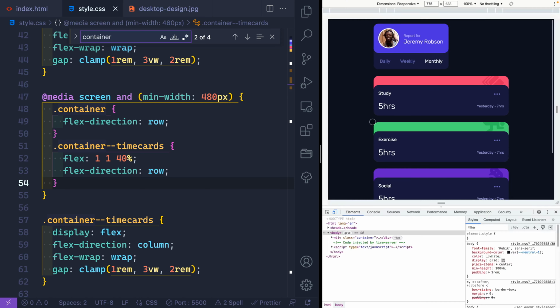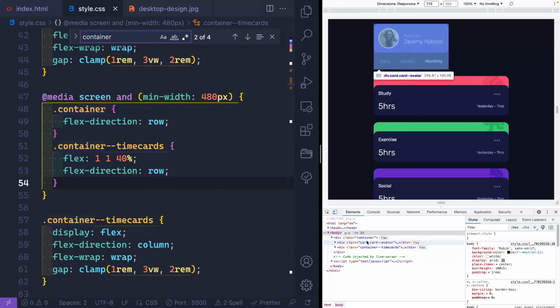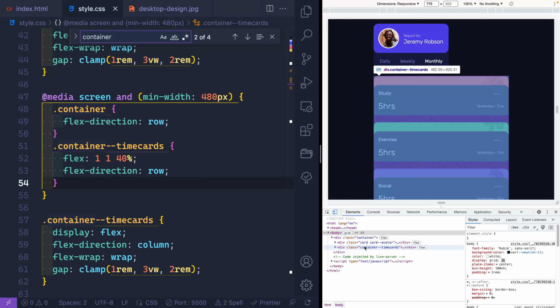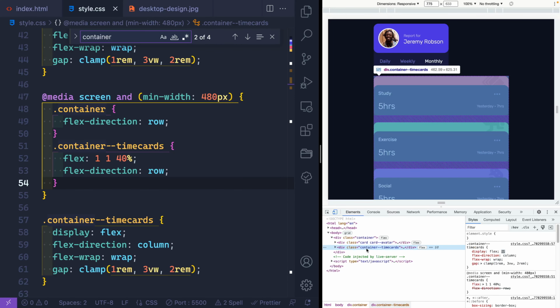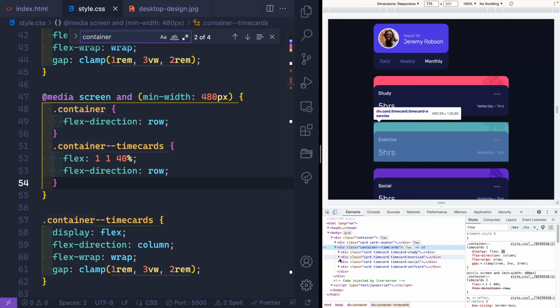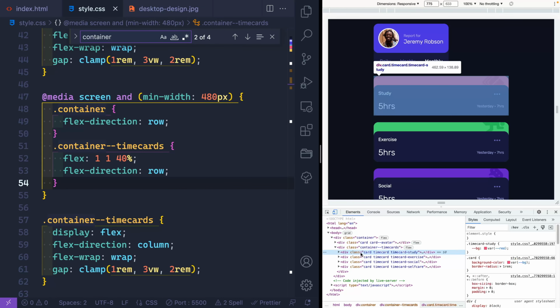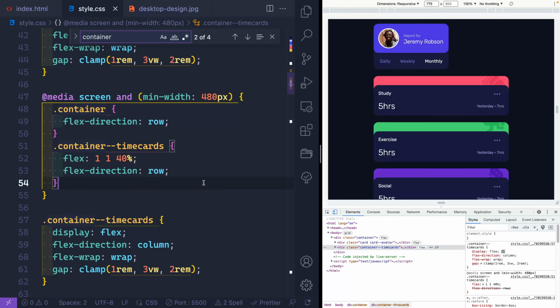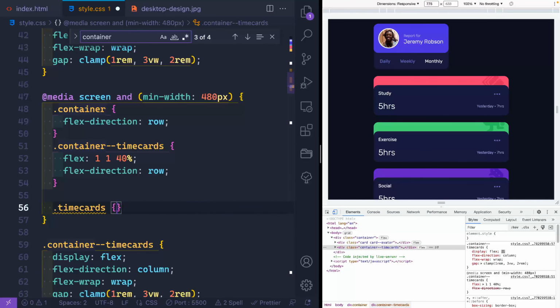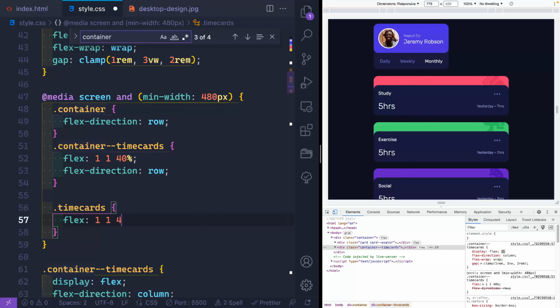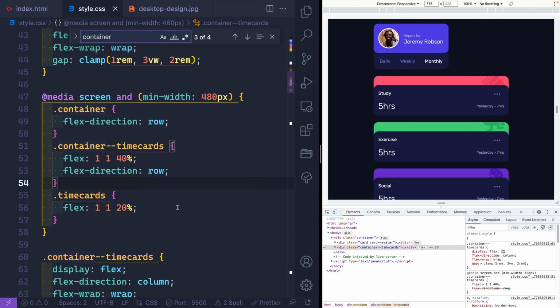let's come back over here. All right, kind of have gotten lost with where I'm at. So card. These time cards now are flex 40%. That's fine. And then these should all be rows. Let's see, that's fine. I just want to set a max width on these. So now I can come in here to these time cards. And here's where I'm going to say flex 1 1 and like 20%. And now they should stack up next to each other, maybe. Clearly not, so we'll figure that out.